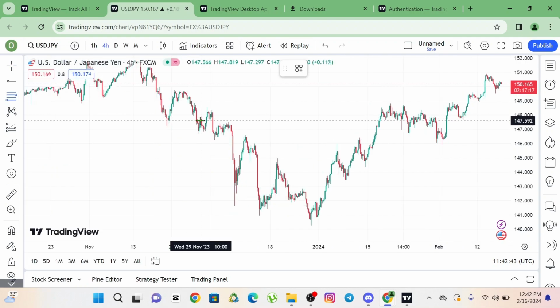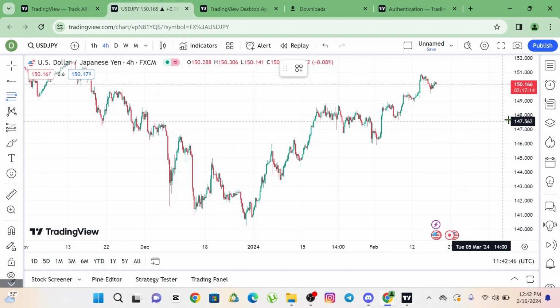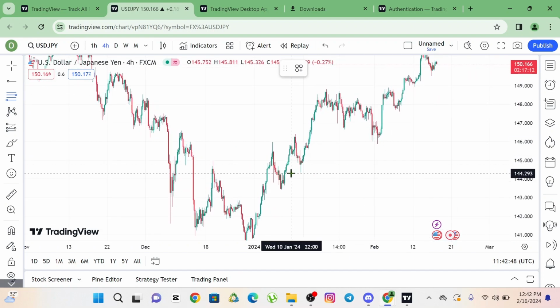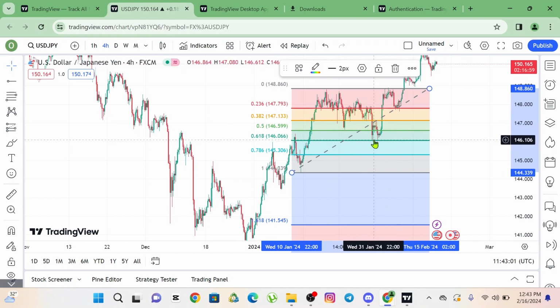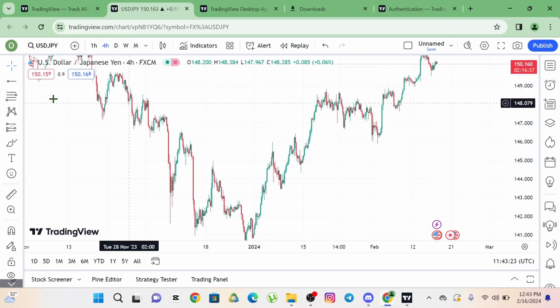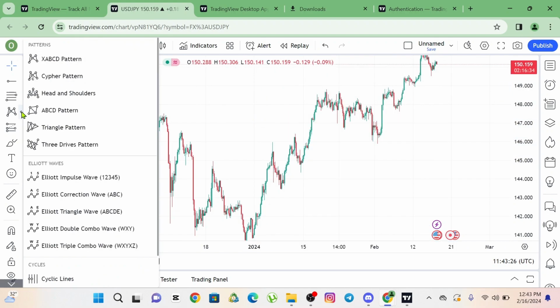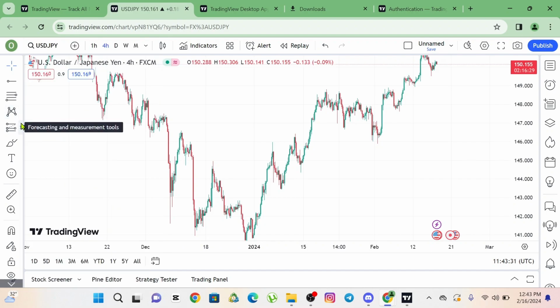When you click on the Fibonacci retracement, let's say for instance you are looking for a retracement. You just put in the retracement right here, then drag it up. So as you can see, this is a 61 and 50% retracement. You can see as the market rallied up and came down to this side, it also bounced up and continued to go up. That's how to use Fibonacci. For these tools, there are a lot of patterns here. I don't actually use any of these patterns. If you use them, that's fine.